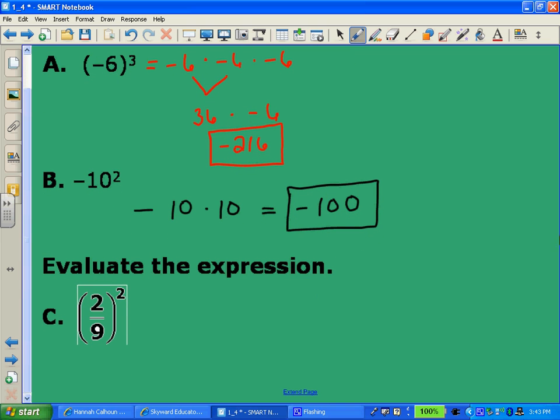And they'll also give you some with fractions. So when I have a fraction, I'm going to do the same thing I do with a whole number. So this 2/9 to the 2nd is going to be 2/9. Don't really need the parenthesis there, so I'll get rid of that. 2/9 times 2/9. Now remember, when we multiply fractions, we multiply across, so we have 4 over, and 9 times 9 is 81. So 2/9 to the 2nd is 4 over 81.